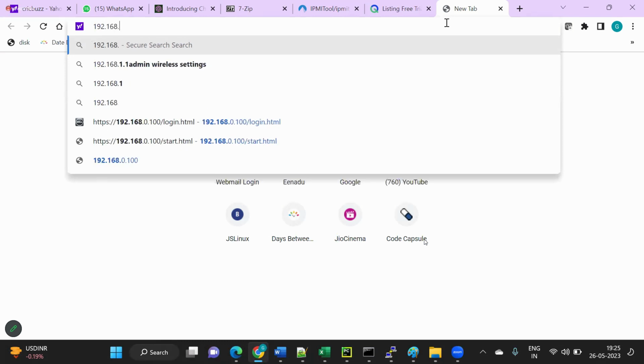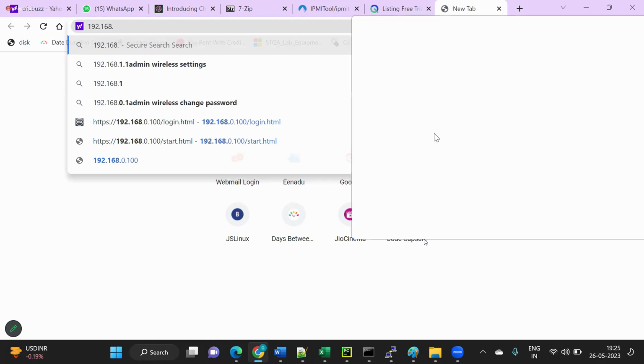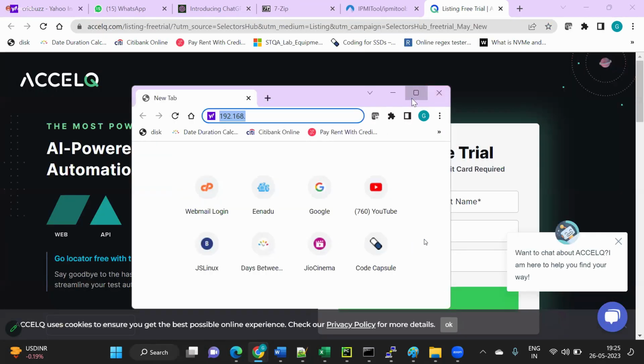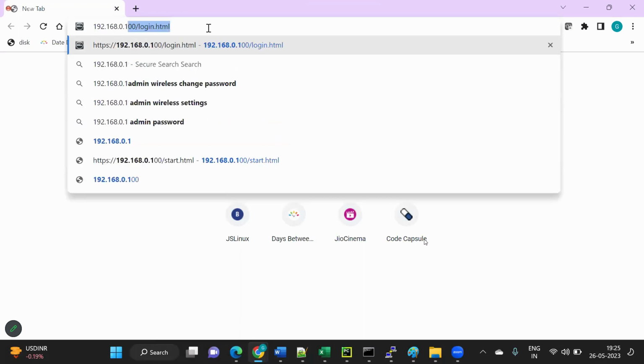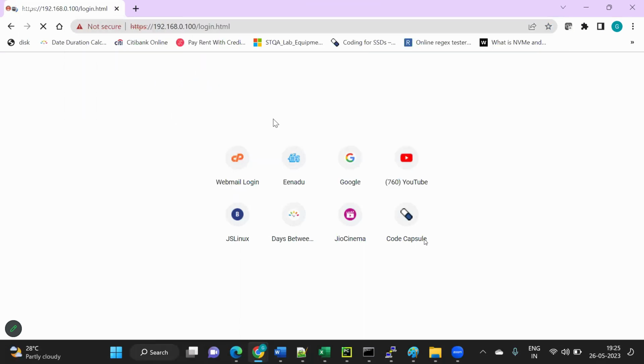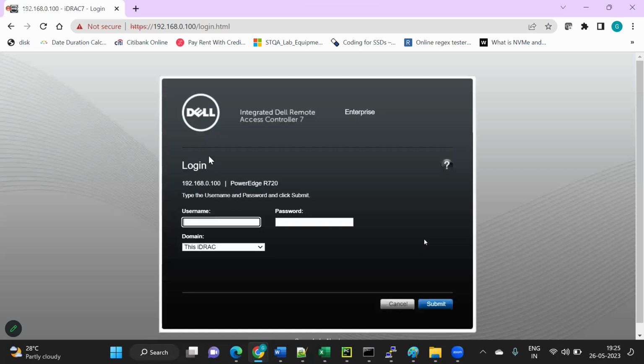Our server IP address is 192.168.0. Our server is Dell, so it is the integrated Dell Remote Access Controller, that is iDRAC. What is the username? Root.